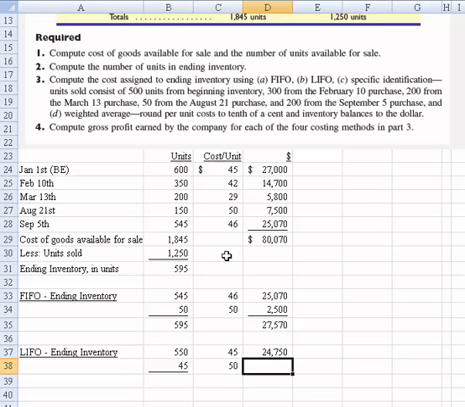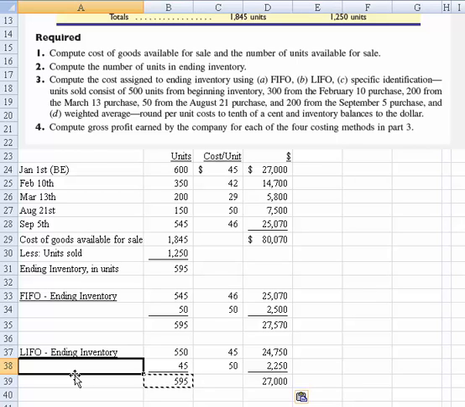Now I realize I'm doing some of this in my head, so you may have to lay this out in a schedule if that way works better for you. And then of course I can underline this. And now I think I've accounted for all the units. Yep, there's our 595, and the total cost is 27,000. And that's the value of LIFO ending inventory. Now again, if you can't do those kind of intermediate calculations visually or in your head, you should lay out a schedule to help you solve it.